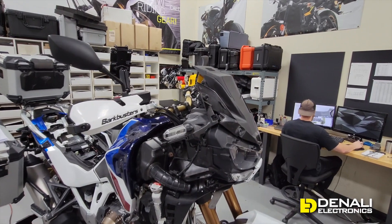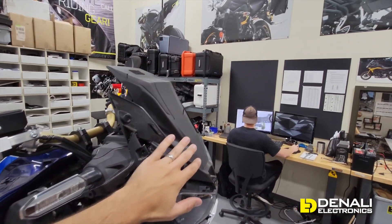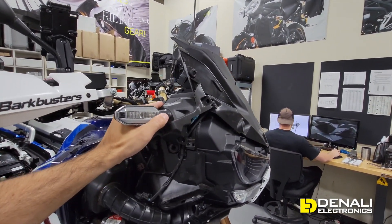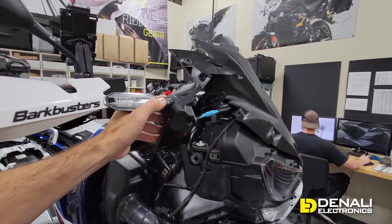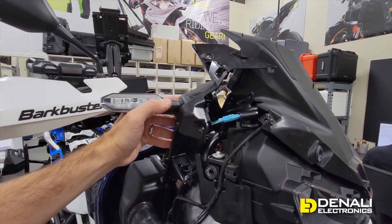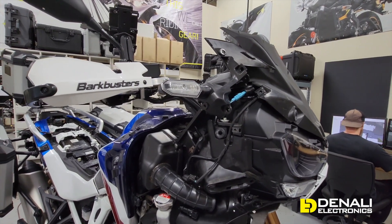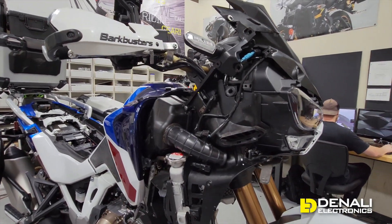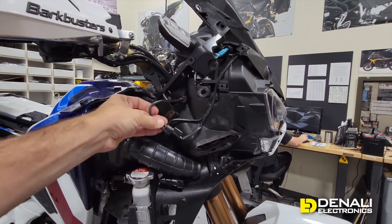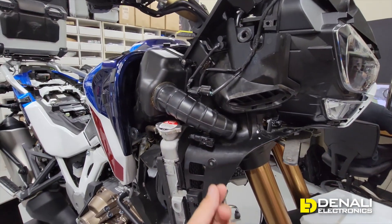Starting on the front of the bike, all we've done so far is taken off the top tank cowl, both side fairings, and the windscreen assembly. We've loosened these bolts, and here on the right-hand side of the bike, if I lift this up gently, you can see that is the turn signal connector. Consistent on all Honda motorcycles, the green wire is always ground. They're using blue for the right side turn signal connectors. Also on the right side there's a small two-wire connector — that's your temperature sensor. And this one here is most interesting: this is the fog light connector, just a two-pin adapter where you plug in the factory fog lights.